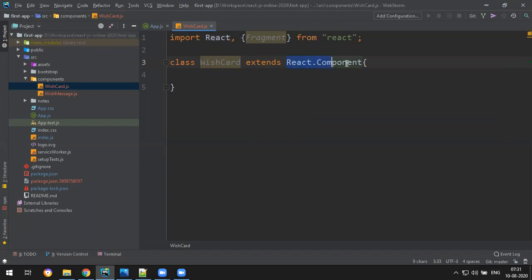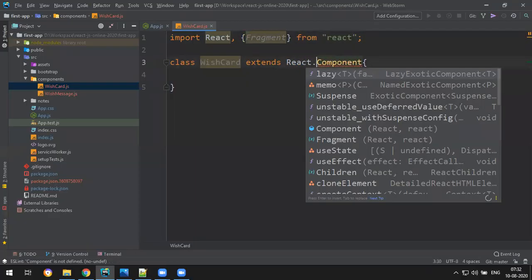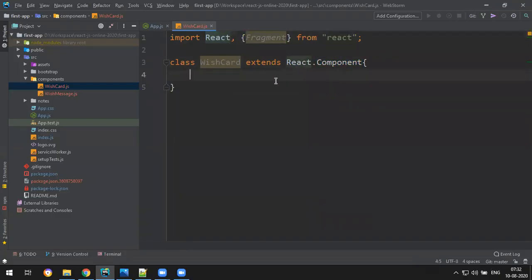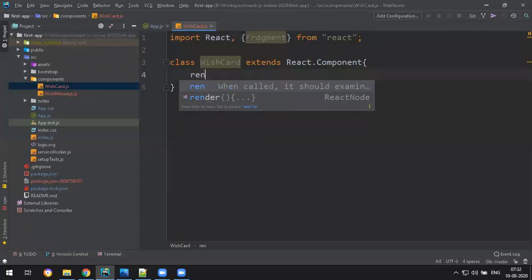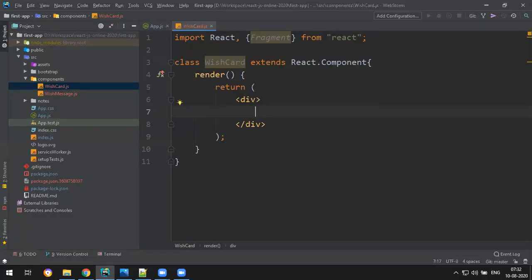Either you write React.Component, or you can import Component as an import statement and write that component directly here. Both are possible. You import and use it, or else you can write React dot like this because React is already imported. And here generally you write rend tab, you get the render function, right?